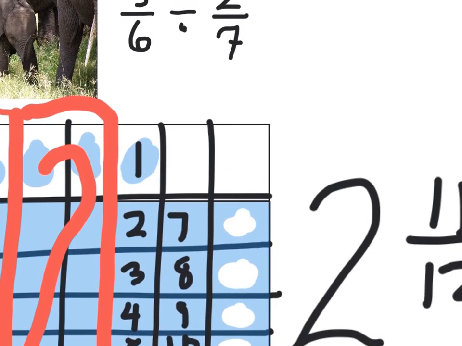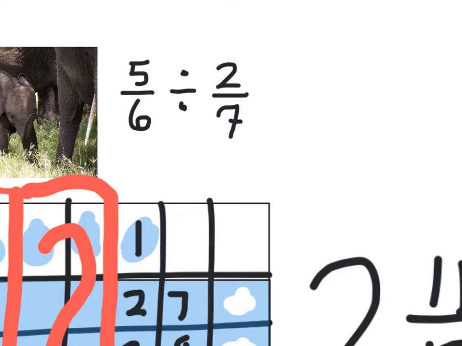Let's go ahead and look at how we would solve this with the algorithm, right? So when you're dividing fractions, you can do 2 things. You could either multiply the reciprocal, and I'm going to show you that first. So I'm going to go and just multiply the reciprocal. So I'm going to write the same 5 sixths down. I'm going to convert this from division to multiplication. And then I'm going to convert this by multiplying the reciprocal.